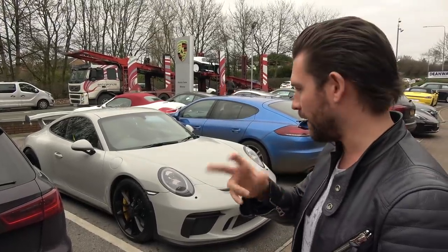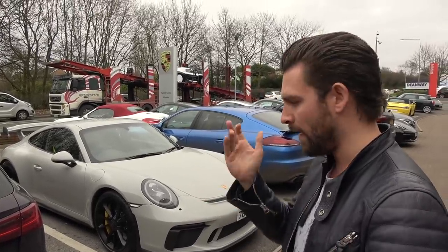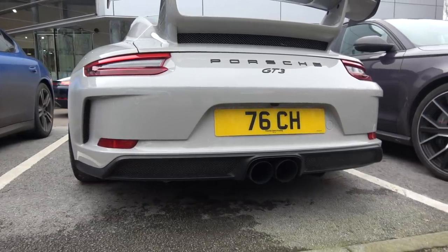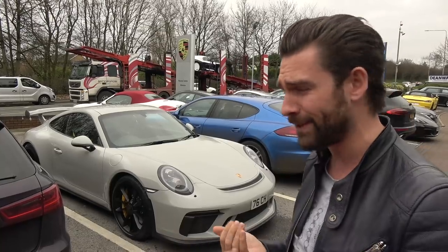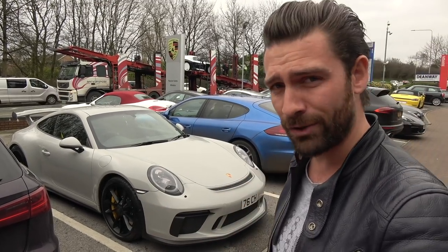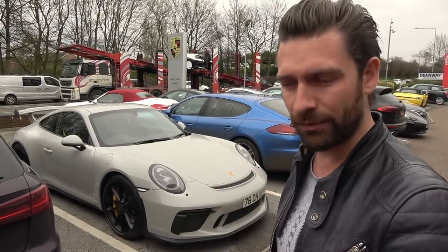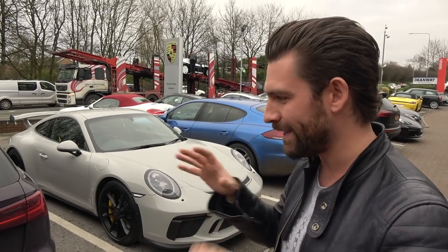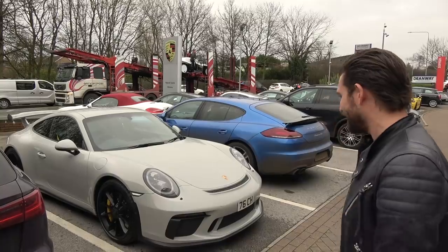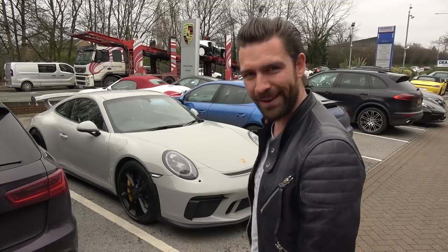The reason I'm mentioning that is it becomes a totally different car spec-dependent on seats and cage — because if you're able to fold the seats forward you can actually use the space in the back. These seats don't fold forward, but there's no cage, so you can slide them forwards and maybe stick some bags in the back. On the snow tour just now, a friend of ours had the satin black Gen 1 GT3 with folding buckets and cage, and he was still able to squash loads of bags in the back. But seeing the Crayon one right here next to our car — it looks good in Crayon too.